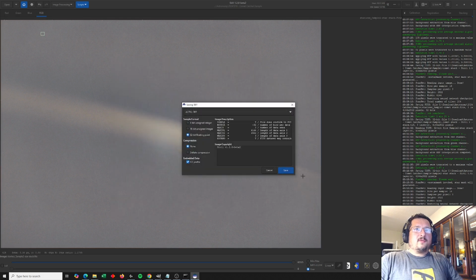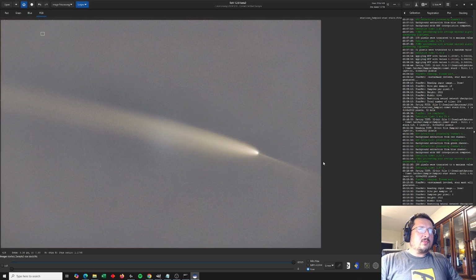Now, I only picked 4 images, 4 frames that were 30 seconds each, so that's a total of 2 minutes worth of capture. That's not long enough to see any substantial trailing in stars yet, but enough for a little bit. If, like me, you've got dozens or potentially over 100 frames that you need to stack, then you would definitely see the trailing of the stars and or the comet. So that's what we're trying to avoid here.